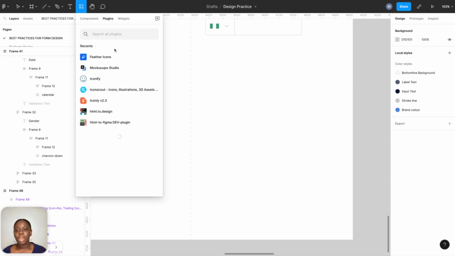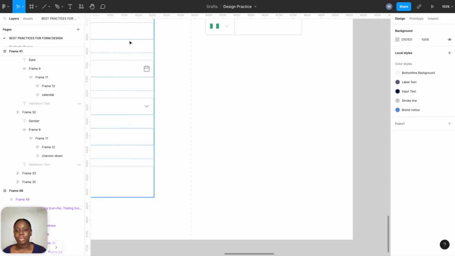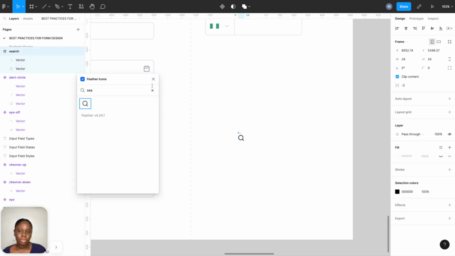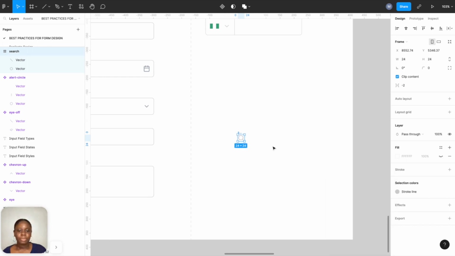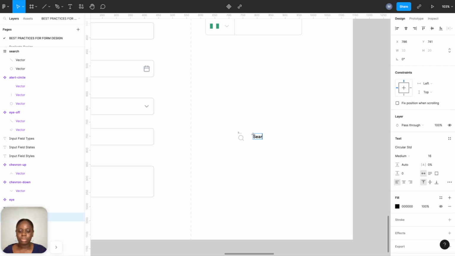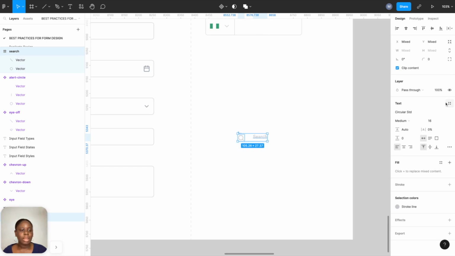So I'm going to bring in a search icon from the Feather Icons plugin. Change the color, type in search, change the color, select both of them together.